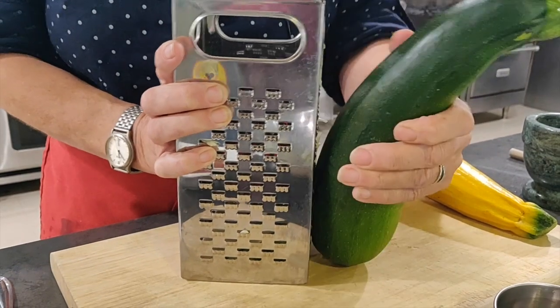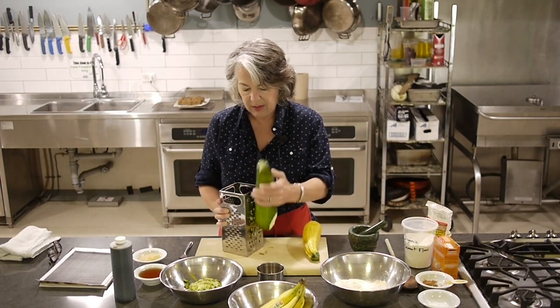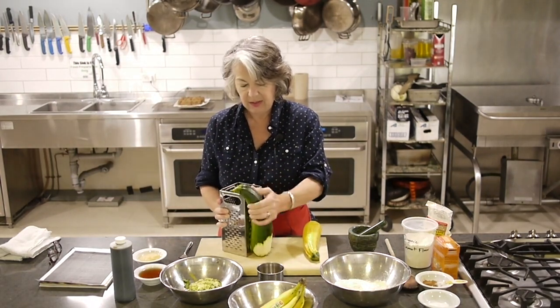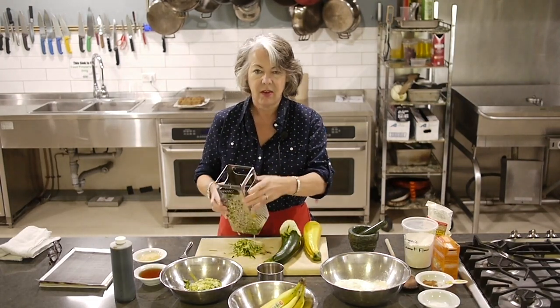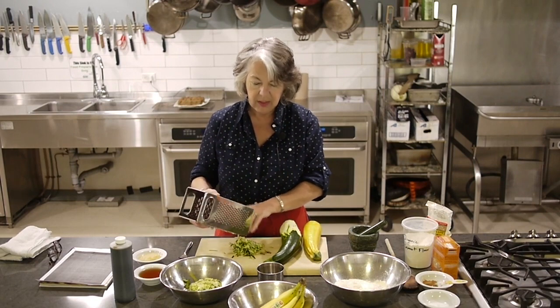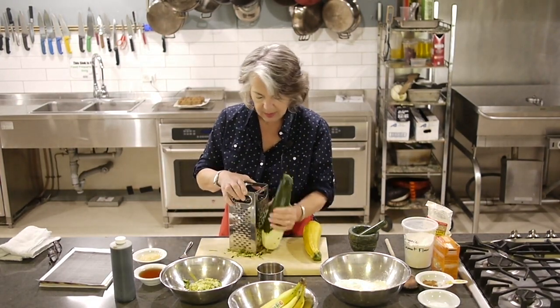It's important to get the skin into your cake because that's where all the antioxidants are, particularly carotene and lutein. You want to get those into your diet. Remember that antioxidants are those things that chase the free radicals, and the more we can get into our diet, the better. So that's about 1/4 cup.